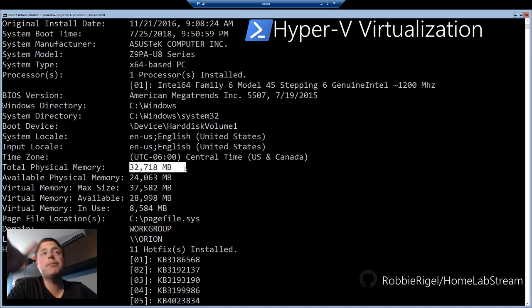I went cheap when I built this, and I used non-ECC RAM. Error correcting RAM has an extra bit in it, because when you're running servers, like an SQL server or an Exchange server, there's a lot of stuff that's kept resident in RAM 24/7.